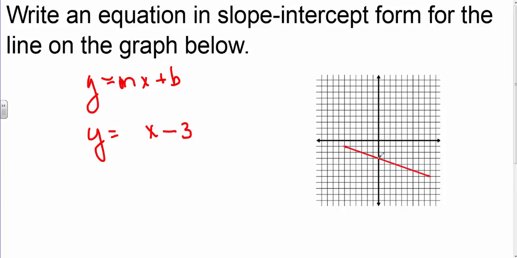So we start here. Now we find another point where it crosses the intersection. There we go, right here. So we go up 1 and left 1, 2, 3. Up 1 and left 3. So if you wanted to write it again, you could write negative 1/3 x minus 3. But it's okay like this. Or you could have put negative 1 over positive 3.